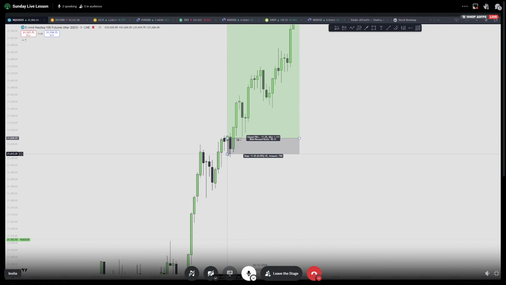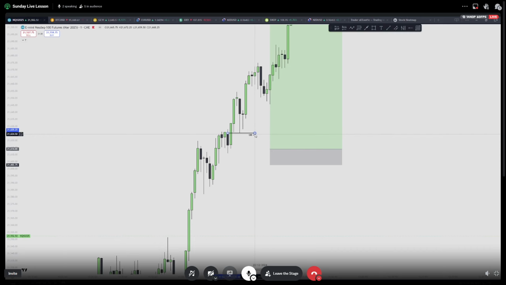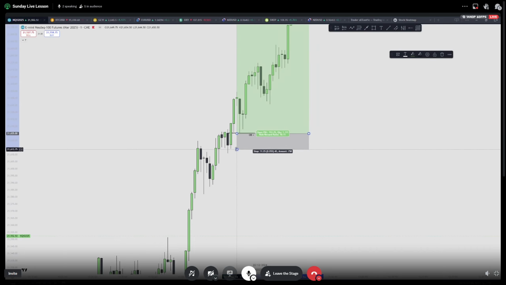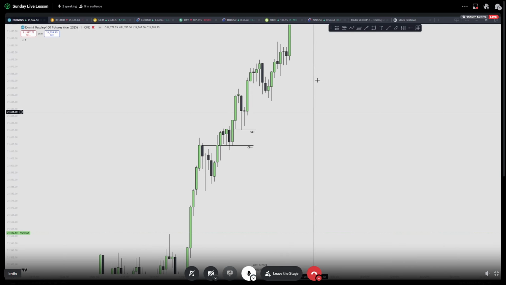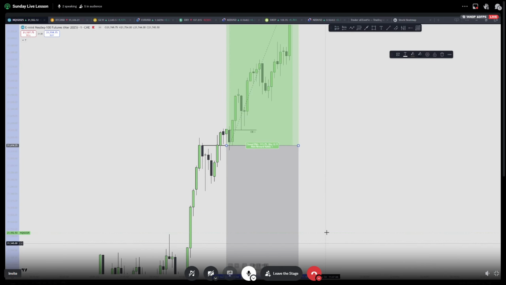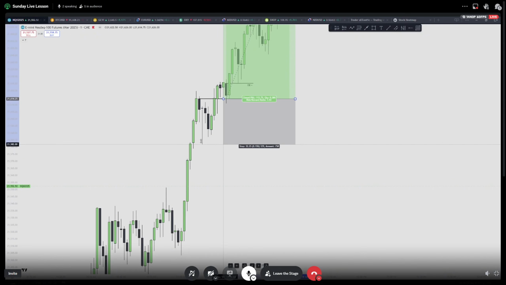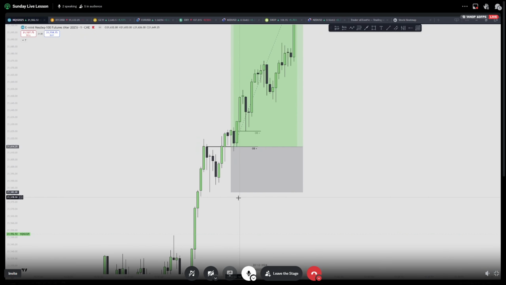So entering off of this, you cannot reasonably put your stop underneath of this. However, once you make a swing low with the order block here and then price returns into it, like we do see here, you can reasonably put your stop loss below the swing low point. And the same thing applies when it comes to trailing your stop loss. Let's say you took an entry here at this order block. Your stop was originally here.